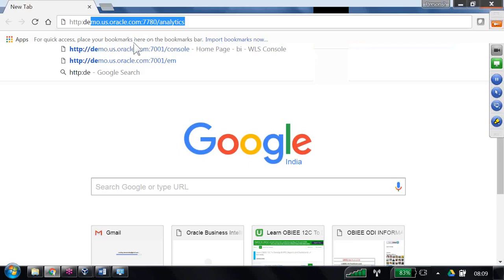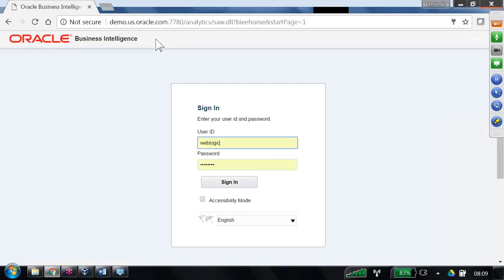It is another computer. In that computer, whatever we have OBIEE, that we are trying to access. In my machine, OBIEE is not installed. It is installed in which machine? demo.us.oracle.com.